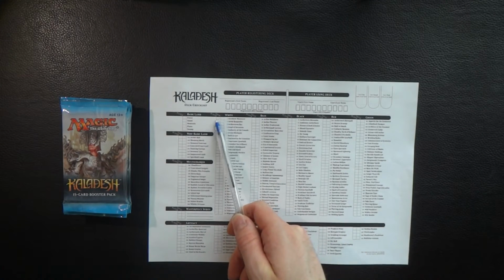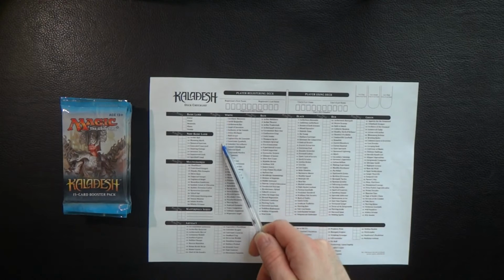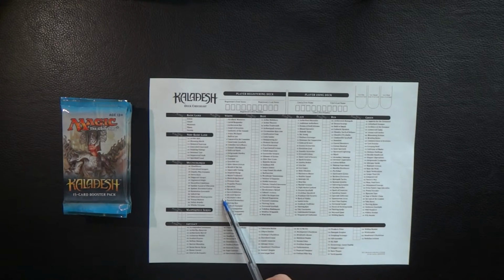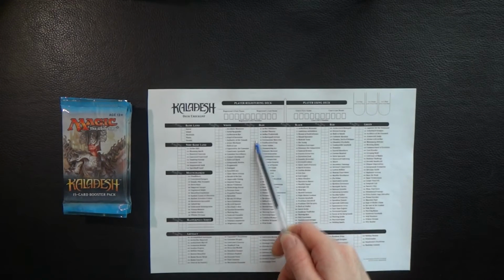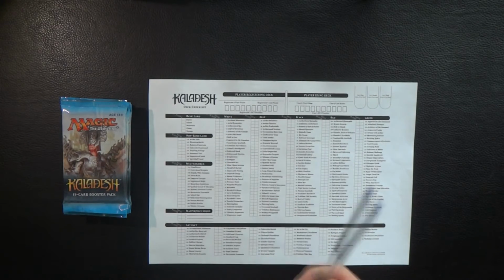You'll notice that there's a total column and a played column. When we're registering the pool, we'll write in the total column. When it comes to building the deck, we'll write in the played column. That's probably the most common thing that people mess up the first time, is writing the cards down in the wrong column. So let's get down to it and bust some packs.